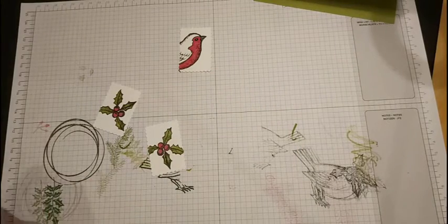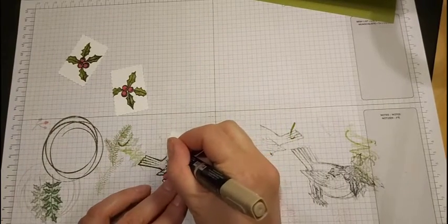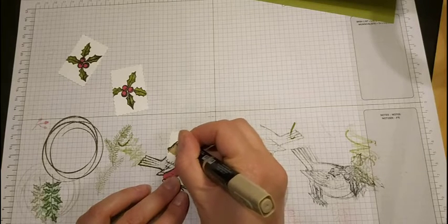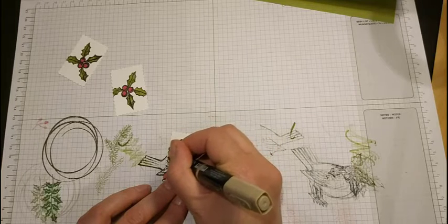There we go. And then I'm going to use the dark Crumb Cake as well to colour in my bird. So I'm getting all of my lighter shades on first. You don't of course have to do it that way round, but I quite like to build up my colour afterwards.